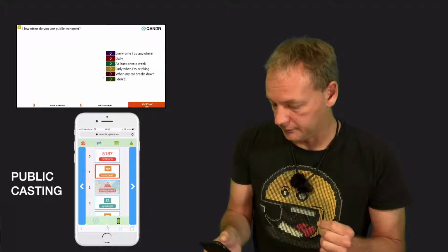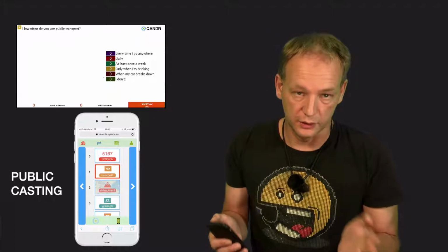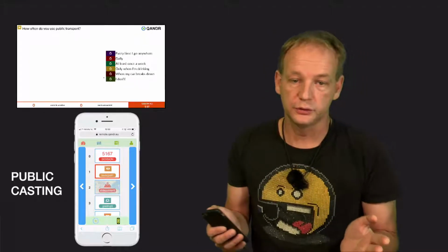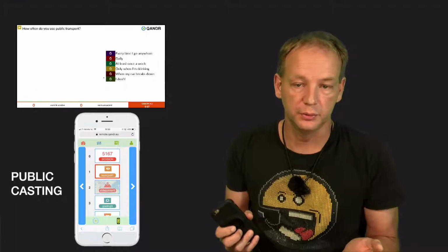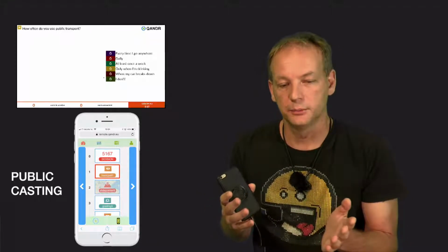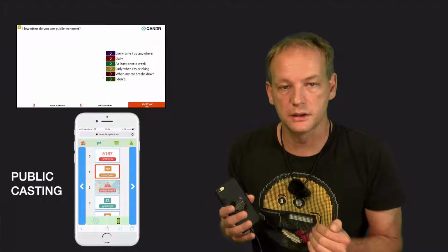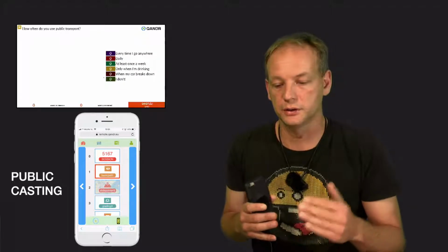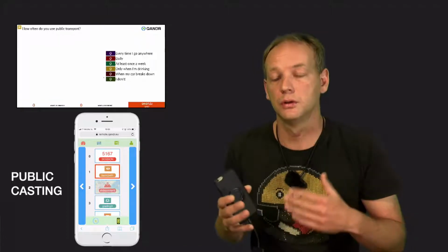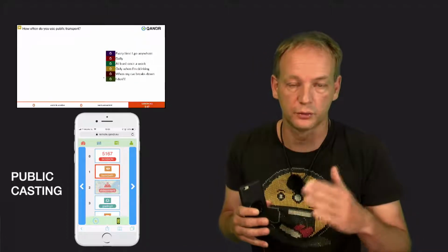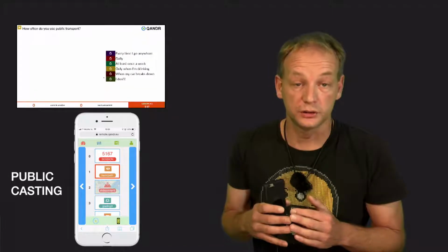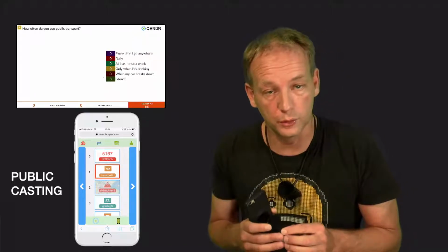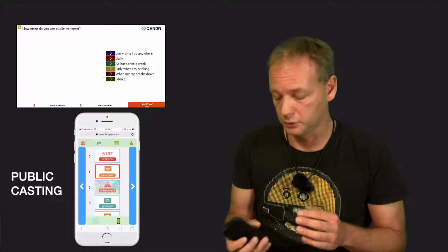So there are some downsides of this public model, because first of all it's not so flexible. You don't have the possibility to have two main screens, and the second thing is it's a little bit less secure, because you have this code which people in theory could guess also. It's a 4-digit code, which is not so secure. So we built also a model whereby you are doing what we call private casting.